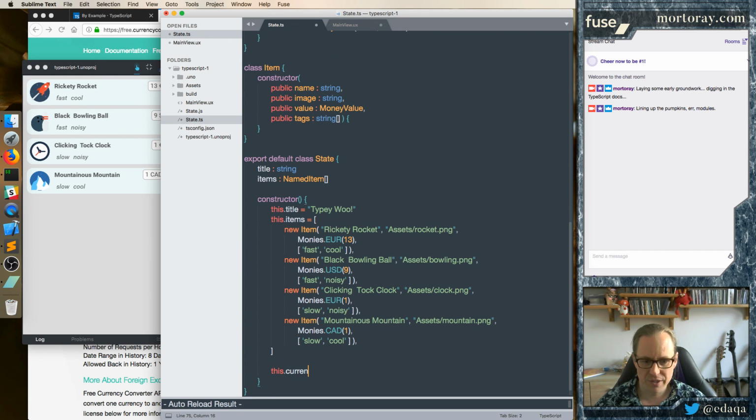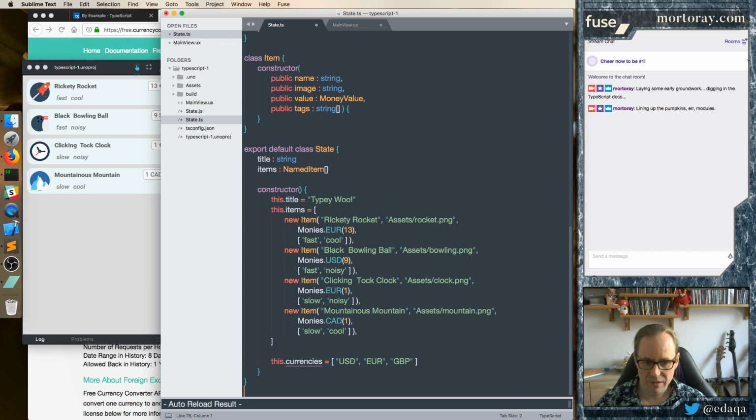So say this is currencies, and I guess the standard currency, we'll say US dollar. We'll support euros. And I don't know what other currency we should support. Something different. Let's do Great British Pounds, because they also have a symbol that we can look up later. So we'll take away the CAD, we'll leave it in here though, because we want to still leave that they can convert from it, and we can convert to which currencies.